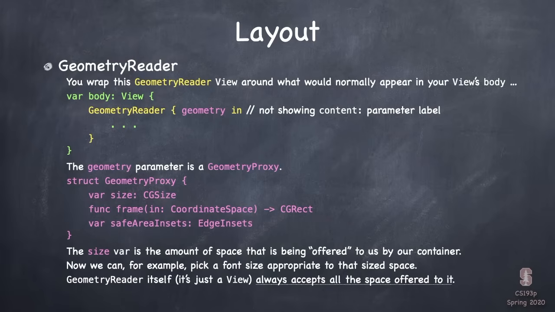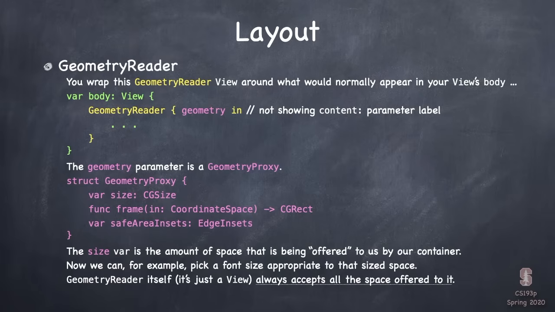One thing to remember about GeometryReader, it's just a view, but it always accepts the space offered to it. And I underline that because it requires a little sinking in, because you don't want to get into a recursive loop here where the GeometryReader is reading its size and then you're trying to actually change the size of the GeometryReader based on the size that it read. It doesn't work that way. GeometryReaders always accept the space that's offered to them, and you have to think of it that way. So GeometryReader's utility is just limited to knowing what size you're being offered and adjusting how you look on the inside. That's what GeometryReader is for. Don't try to twist GeometryReader into something it's not.